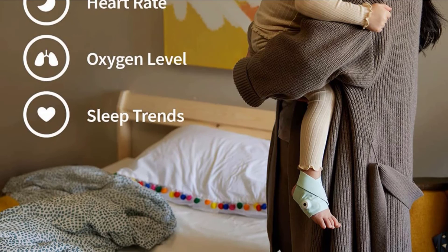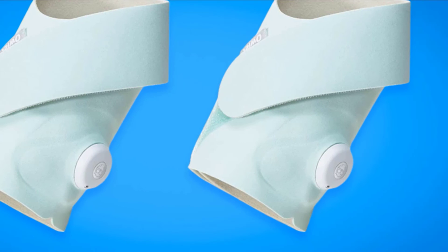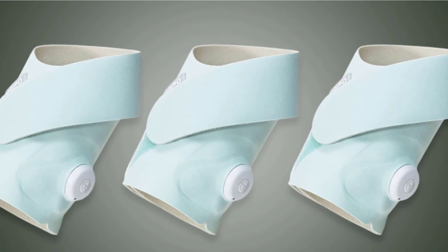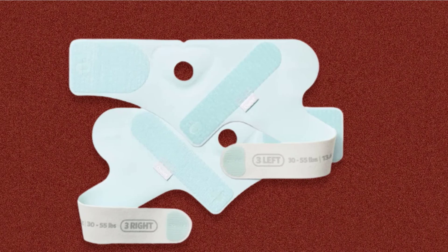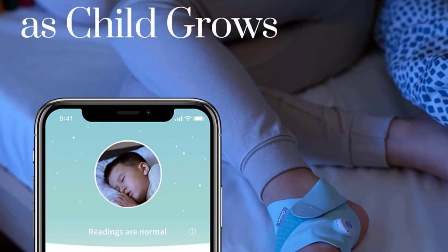The Owlet Smart Sock 3 is also very portable, making it a good option for travel. The Owlet 3 emits less EMF than V2, but it is still higher than competing wearables that don't use Wi-Fi, so you'll need to decide if the extra EMF is worth it. The Owlet setup is more convoluted than the competition, with more steps than clip-style wearables. The Owlet is not a medical device and cannot be used to treat or monitor any medical condition. Overall, we believe some parents will love the additional information this baby monitor offers, finding peace of mind in the details they can't see.